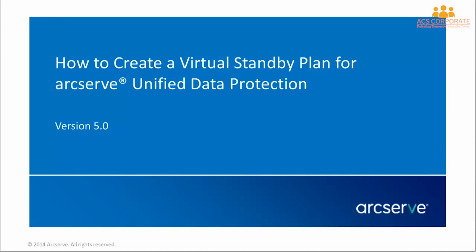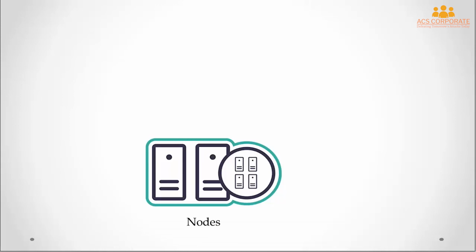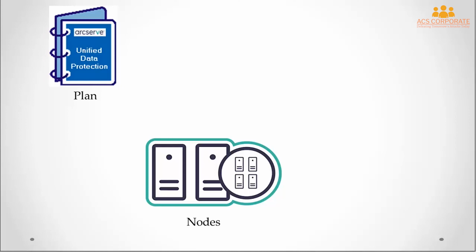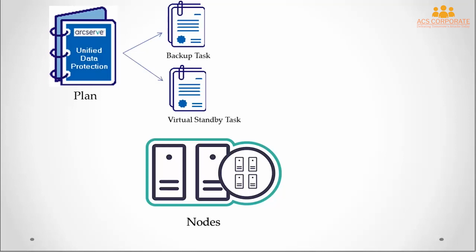In this video, I'll show you how to create a virtual standby plan. First, you will need to protect a node or multiple nodes. And to do this, you need to create a plan with a backup task, which will take a backup of the data and create recovery points, and a virtual standby task, which converts the recovery points to virtual machine formats and prepares a snapshot to easily recover your data when needed.